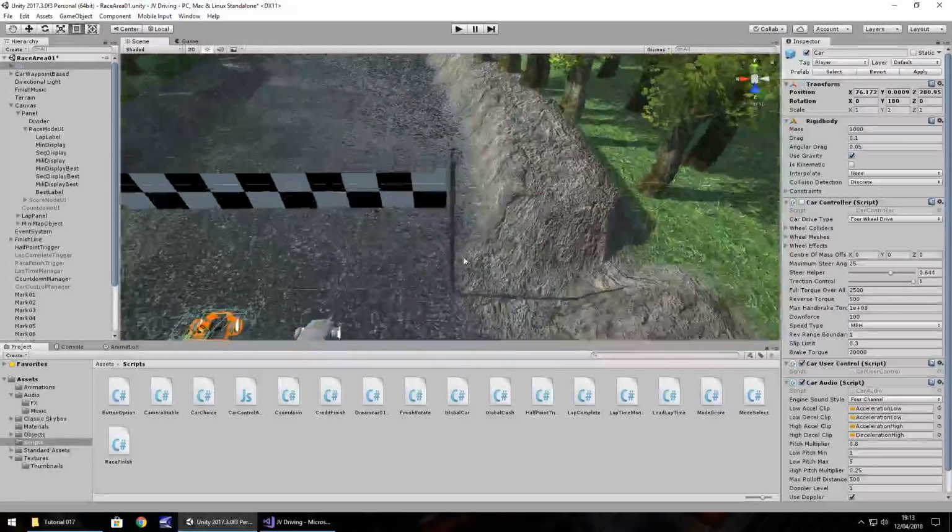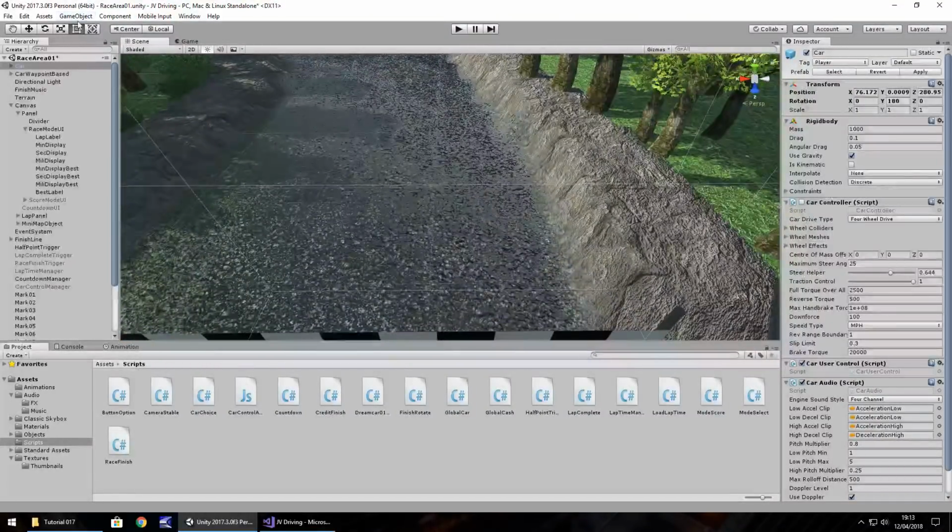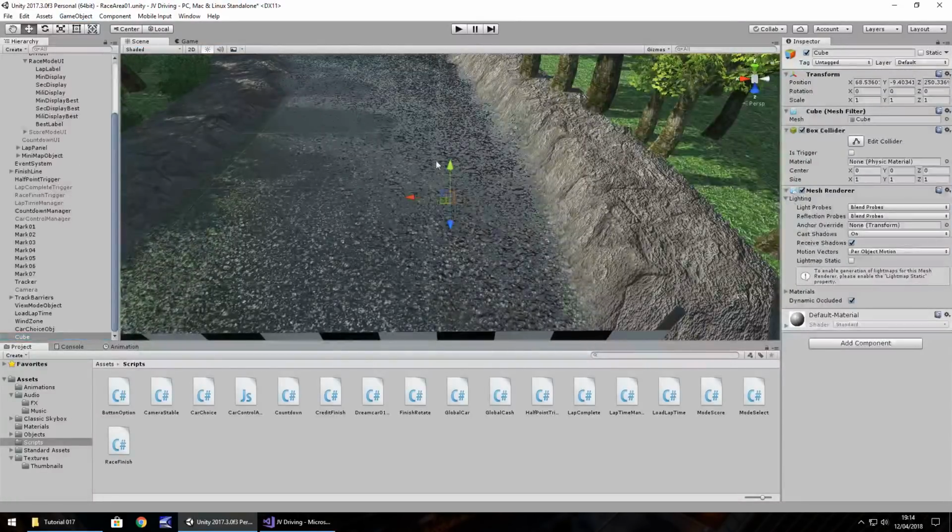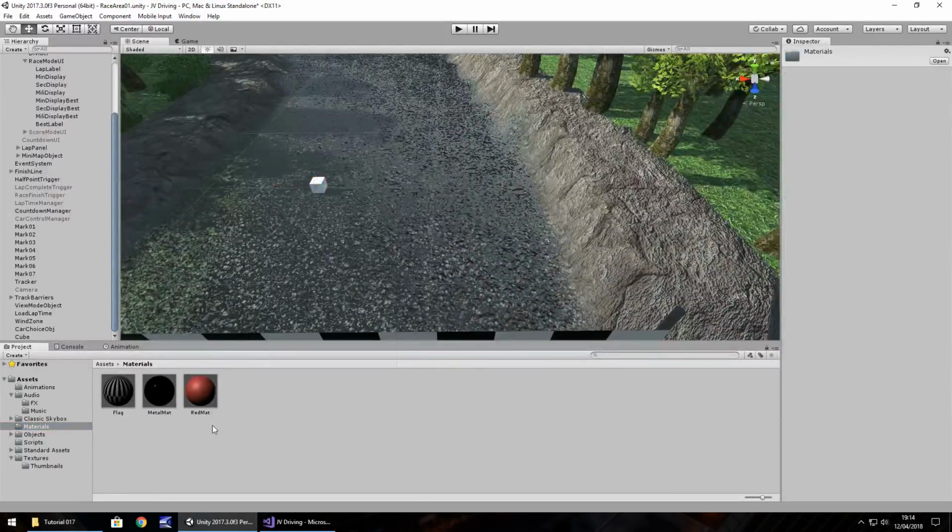I'm not going to make too many of these. I'm just going to make it fairly simple. So game object, 3D object, cube. And let's bring it up to the surface so it becomes collectible. So we'll have that there. I'm going to have is trigger ticked. Keep mesh renderer on, but we already have a red material, luckily enough, so we can attach that to the cube. There we go. So we have a red material.